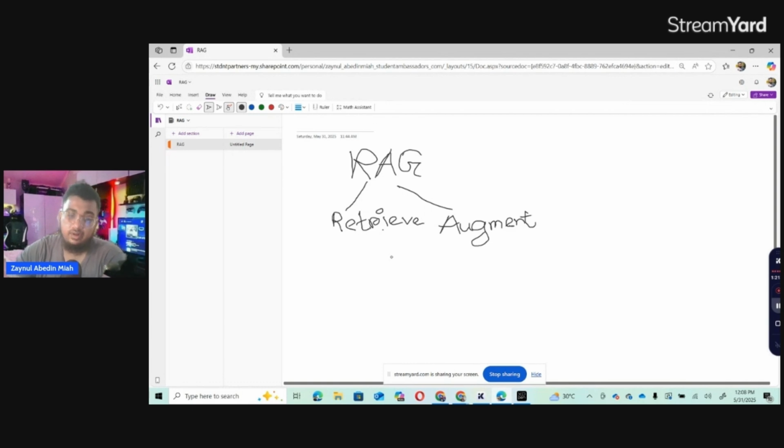So what augmentation does is it takes that information and adds it to the question, to make it a better and more informed prompt. Then based on that prompt, it generates. The language model uses that improved prompt to give you an answer that's accurate and what we wanted. So the last word is generate.